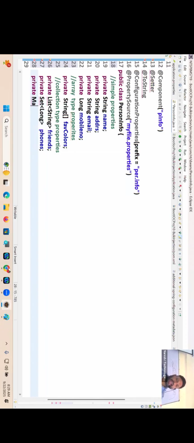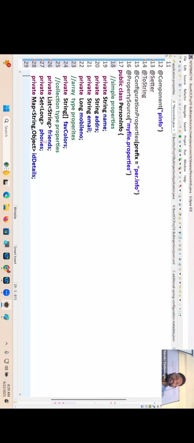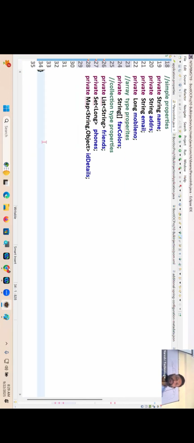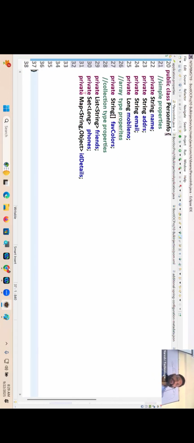Private Map String comma Object or String comma Long. Some ID details, some ID numbers will have alphabets, some ID numbers will not have alphabets. Better take generic type Object. ID details. Control plus shift plus O.